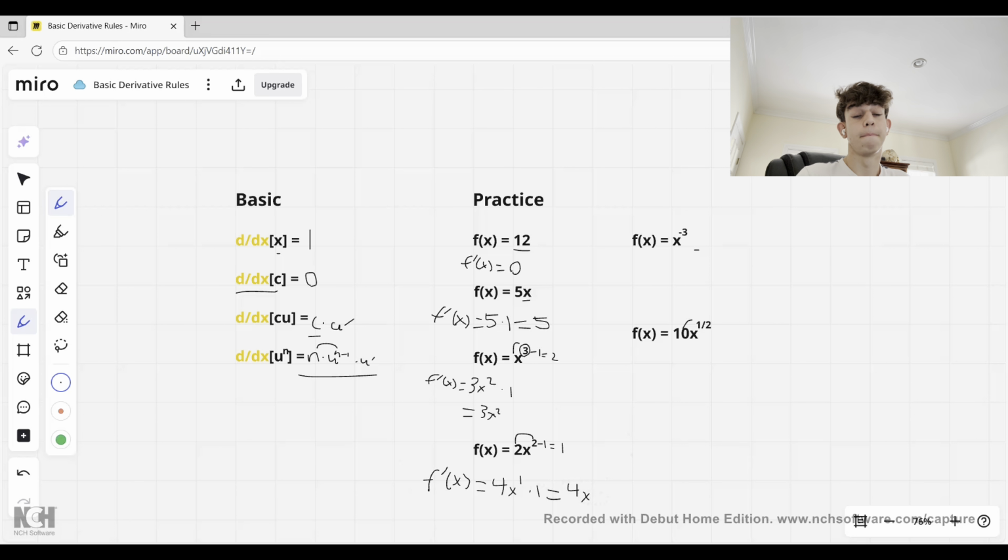Very, very simple again. I just wanted you guys to know, be careful, don't get worried when you see a coefficient. You just take that exponent down, subtract the exponent by 1, and then you got your multiplication, and you're done.